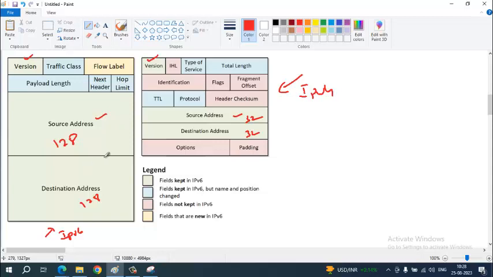Yep, they will go with the same format as IPv4. All right, now you see something called fragment offset, which is not allowed in IPv6. Then what will happen to that portion of the header? When you take from IPv6 and give to IPv4, IPv4 says, I want to have fragment offset, but where is the information? No information.